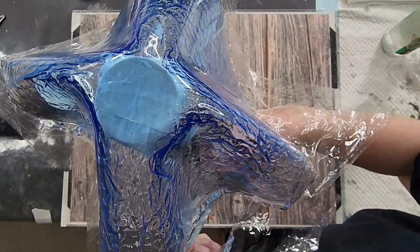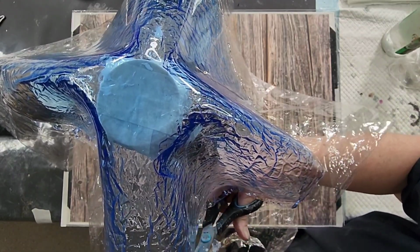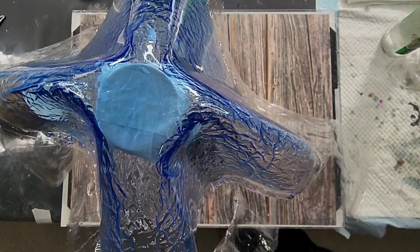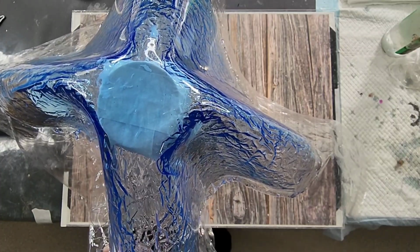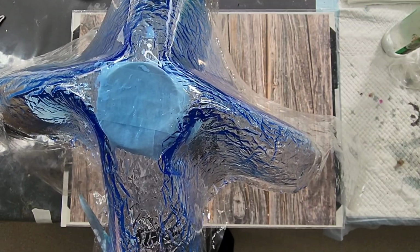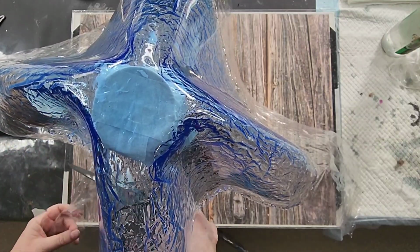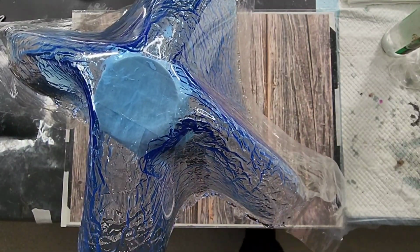So I'm just going to come around and trim it off. That way at least it will look nice, because it's not going to be a drip bowl. It will just be a water ripple bowl. Water ripple bowl. Gosh. I'm just going to cut this bit of plastic away so it's out of my way.